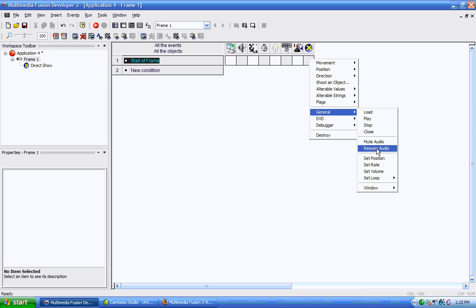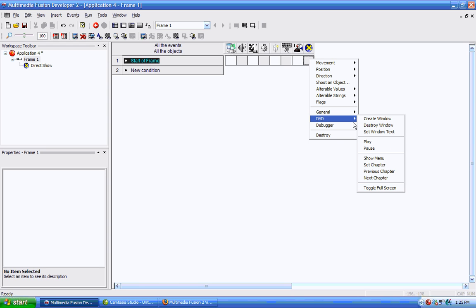We can resume audio after it's been muted. And we can set the position. We can set the rate. We can set the volume. We can set the loop on or off. And window, we can change the height and width, and we can do show and hide.